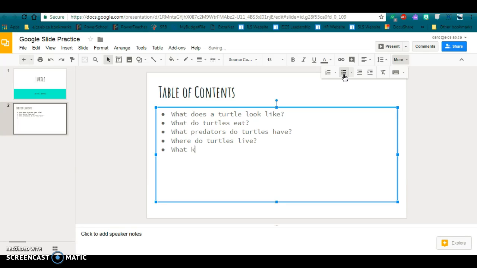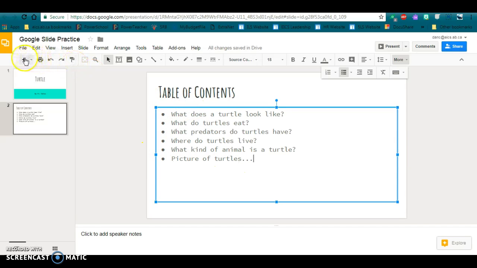I might be curious about what kind of animal is a turtle. Is it a fish? Is it like canine, like a dog? Is it feline, like a cat? Just exactly what is a turtle in terms of its naming and that sort of thing. And I might include one called pictures of turtles, which will likely be a fun slide. So we've got our table of contents. We can actually do some things that'll be a little bit different with this later. I think we'll get to that.